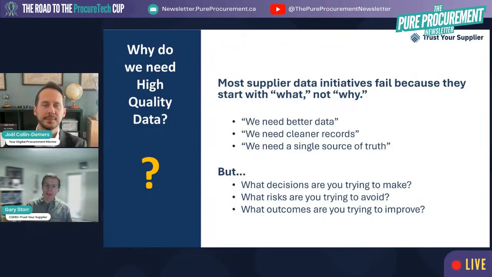And most importantly, like any problem that you have in your life, what is the outcome you're trying to achieve, or what are you trying to improve, right? So think about the outcome first. Why do you need the data? What is it going to perform for you? When you get the end result, what is the data set going to tell you about the supplier, about the market, about the industry, about risk, about regulatory concerns, or whatever it might be? Those are the important factors that need to be put forward first, and then everything else is going to fall in line behind that.